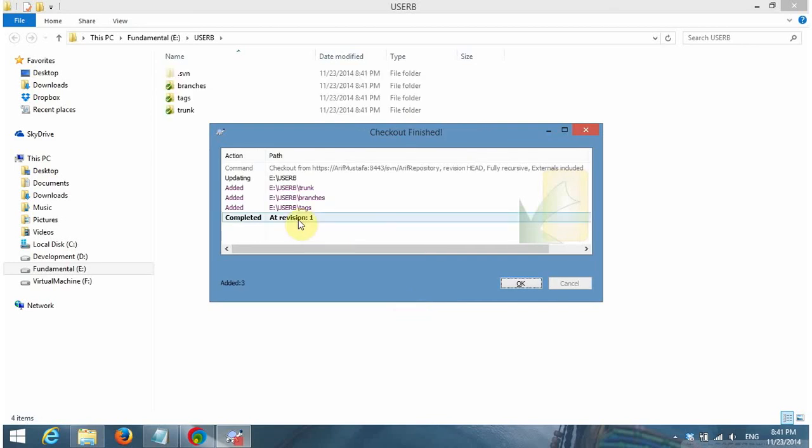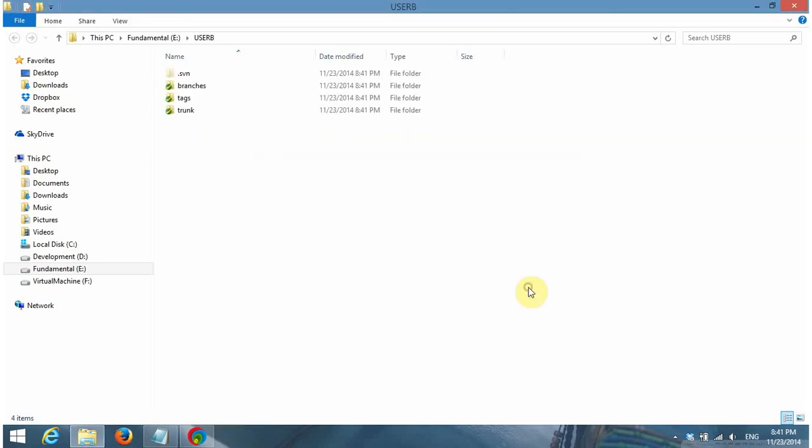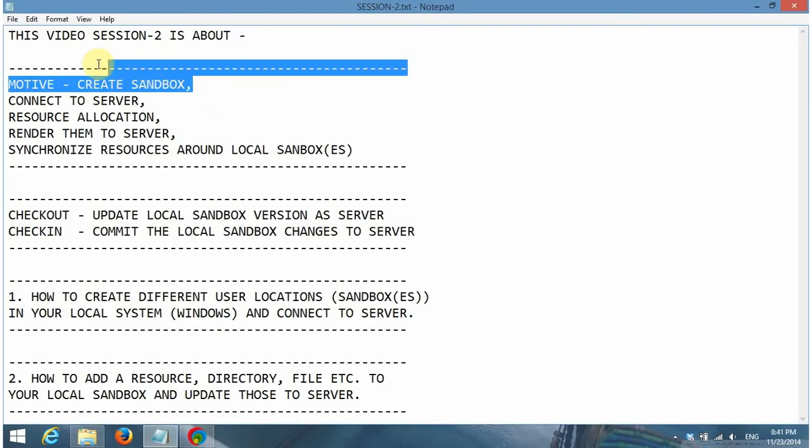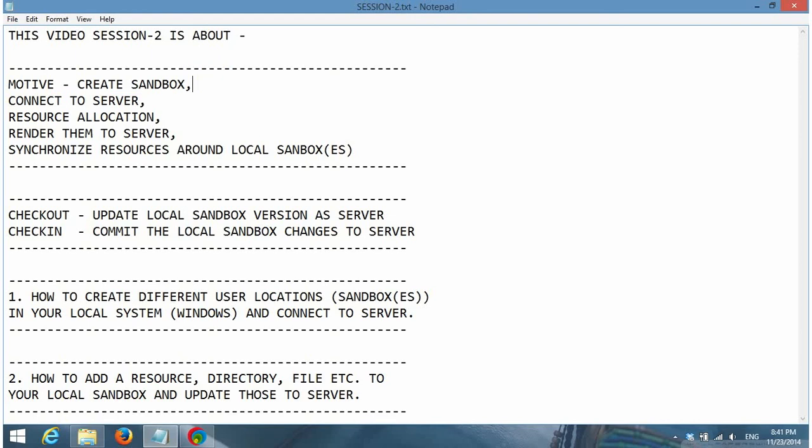Revision 1 done. Now what we have done yet, we have created the sandboxes. And the second thing, connect to server, that thing also we have done.